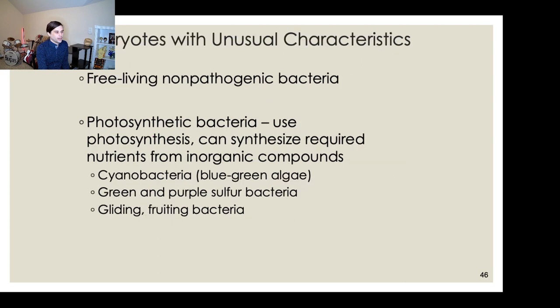Then there are some weird little prokaryotes out there that are classified as free-living, non-pathogenic bacteria, like cyanobacteria. Blue-green algae is another name for these guys. You have green and purple sulfur bacteria, fruiting and gliding bacteria. And these guys pretty much make their own energy via photosynthesis. Just some weird little guys out there that you might come in contact with. And they might not even need sunlight. They might just get inorganic compounds to do this. So, strange little guys.